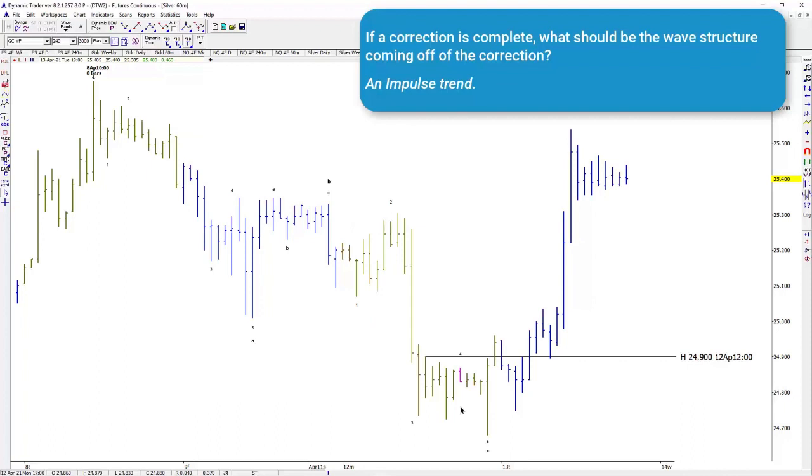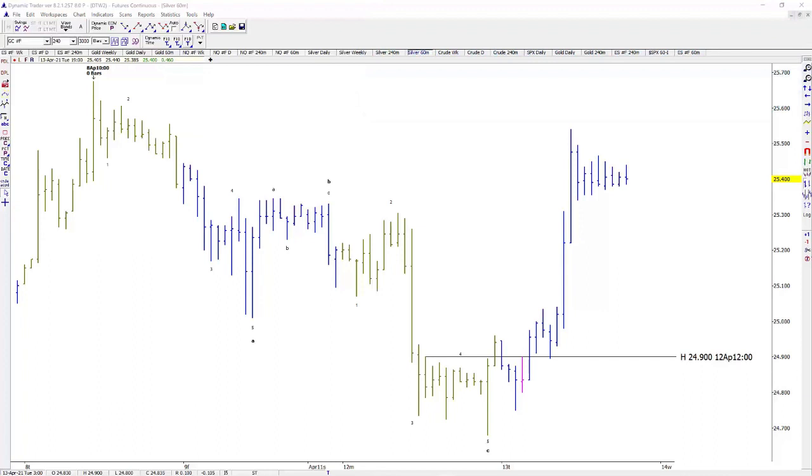And boy, didn't the subdivisions help us a lot in this situation. Well, we could continue with dozens or even hundreds of examples of these corrections and how they subdivide, as we could with any other type of pattern. But what's most important is that you learn how to think, how to identify probable patterns, probable subdivisions, how to identify what the market can do to confirm or invalidate that potential pattern that the subdivisions are indicating is being made, and follow bar by bar to see what is meaningful, what's not meaningful.